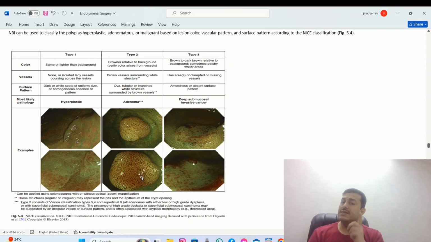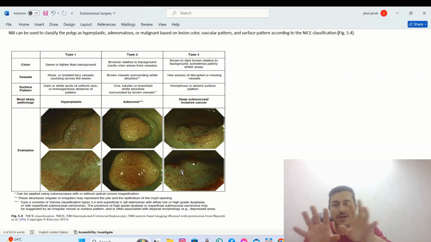So, this is malignant, do not touch. And this is also a cancer, which also looks brown, brown to black. So this is like filtering the light according to the vascularity. Again, I don't want to burden you with this information because we will discuss it well in a lecture called Management of Malignant Polyp. Even this picture, I brought from that lecture.